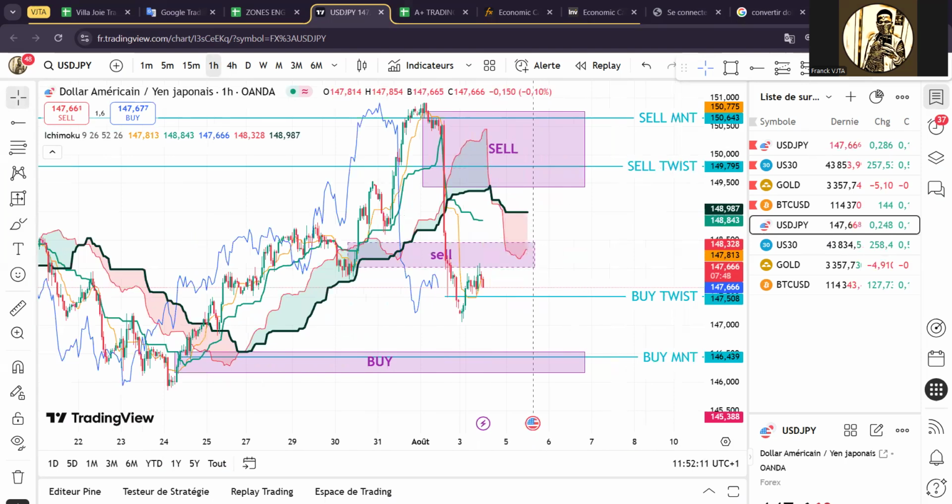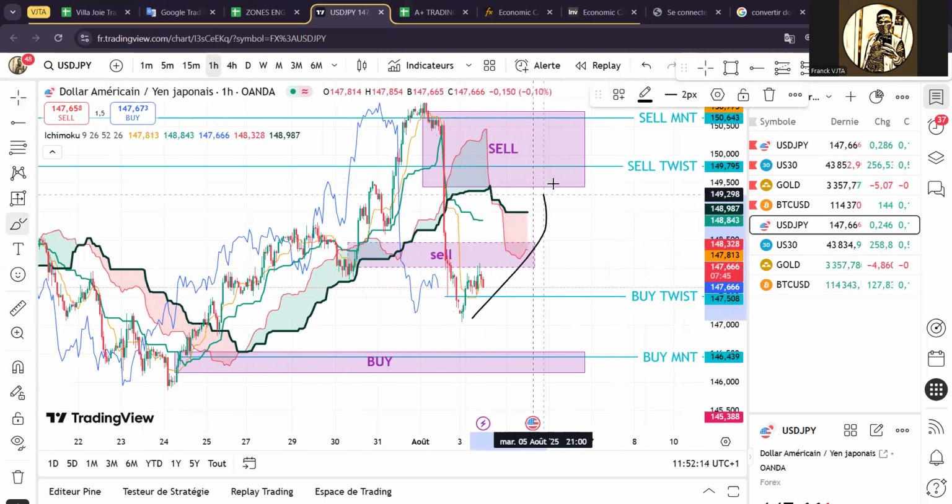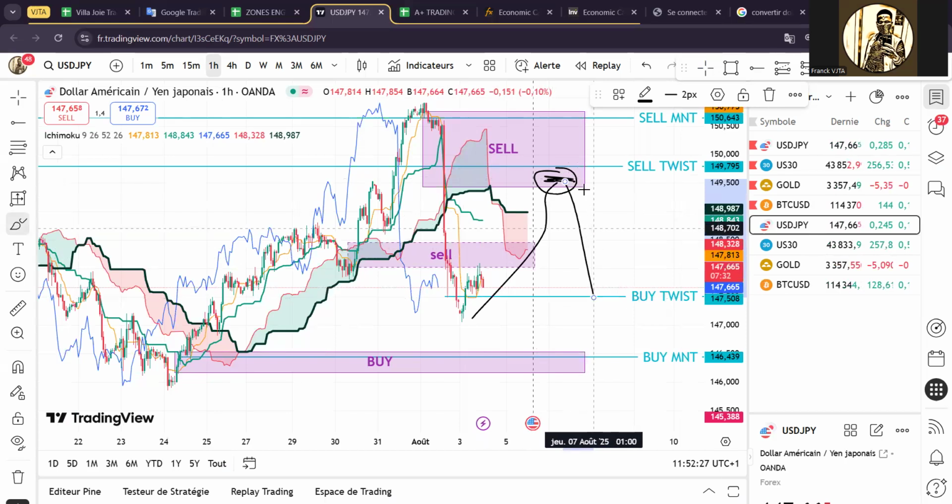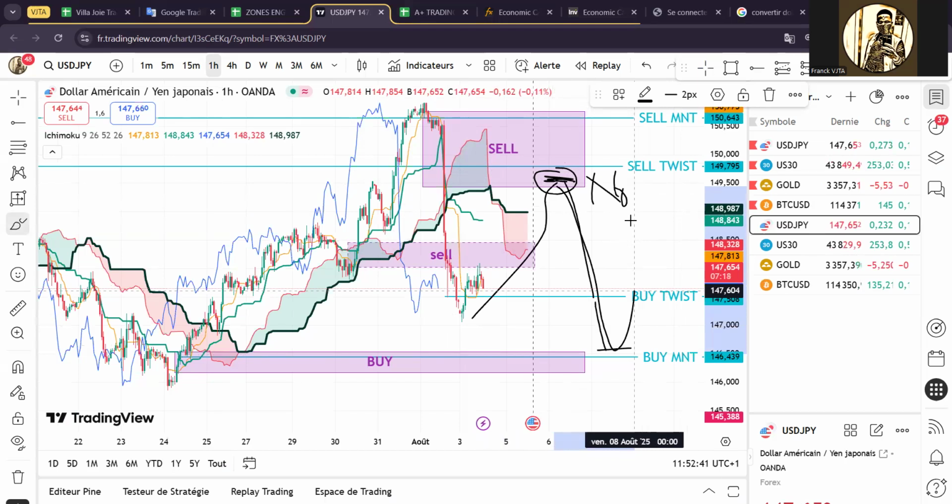You see these zones, this 1 hour zone here above? When the price is getting expensive, no buyer wants to buy here. That is why, logically, the intention of sellers will be to reduce the price down, because there will be no buyer here. Nobody wants to buy expensive things. Buyers want to buy things at a cheap price because they want to make a margin. So they wait for the price to go down before buying again. So that's the intention. That's the logical reasoning that you need to have around zones.